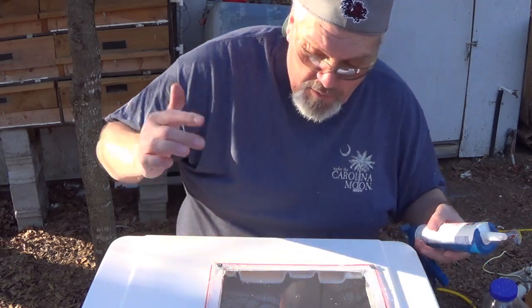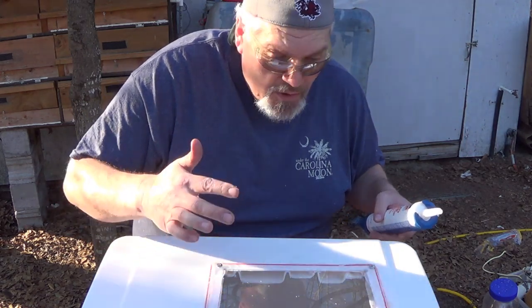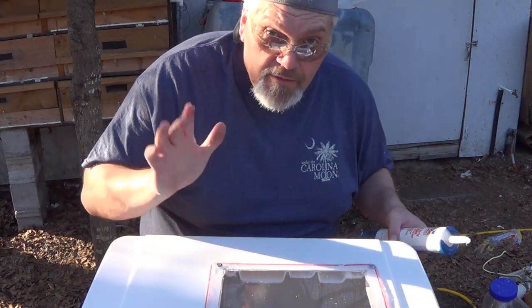All right, it's smoothed out and that can be drying while we're doing all the wiring and stuff like that here, guys. So we'll be right back when we start drilling the holes for the lights.